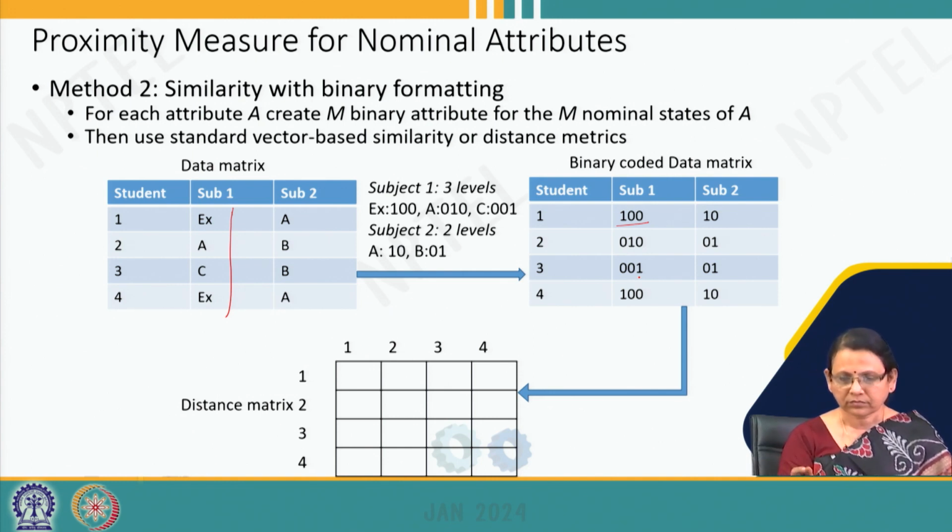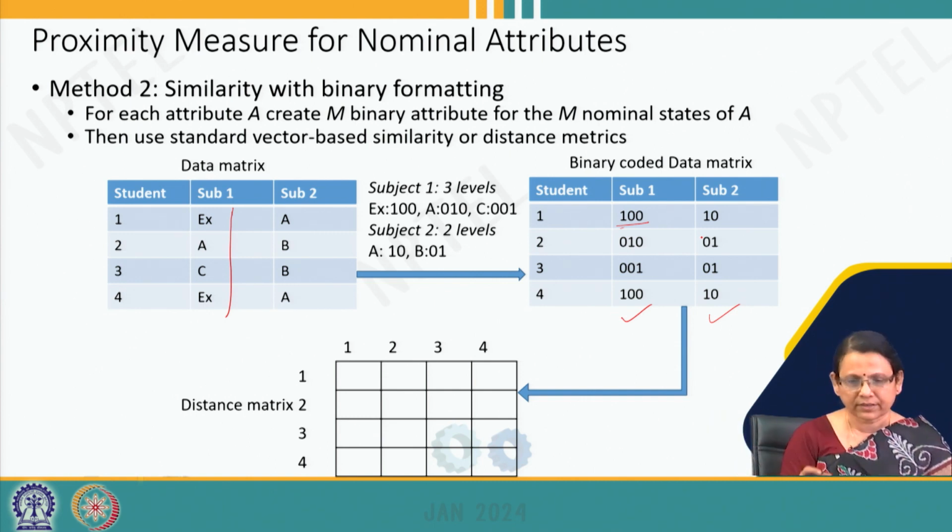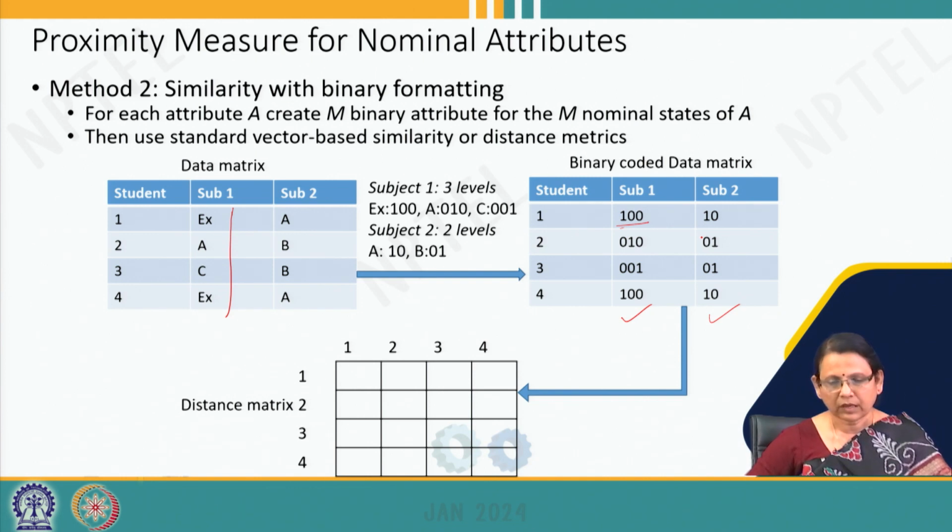and so on. So, this is how subject 1 is represented, and likewise in subject 2 we have only 2 symbols. So, therefore, it is represented in this way. Now, once you have this, it also becomes numeric values. Now, along with, let us say, age, number of attendance, etc., we can put together and make a vector. Now, based on this vector, we can find out the distance. But still the distance matrix is going to be 4 cross 4 and symmetric.